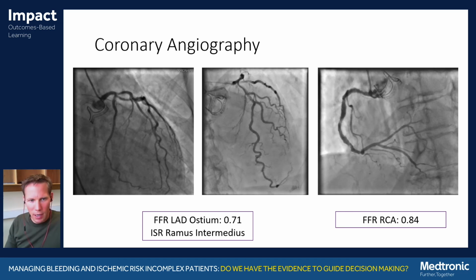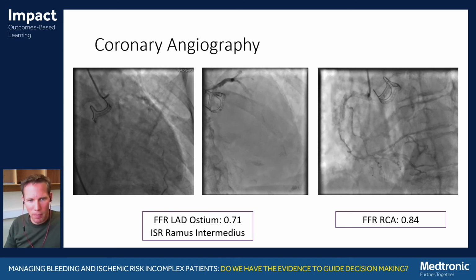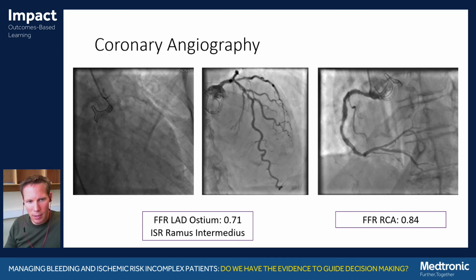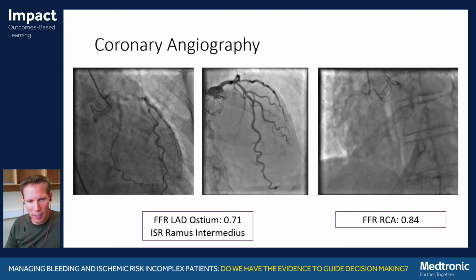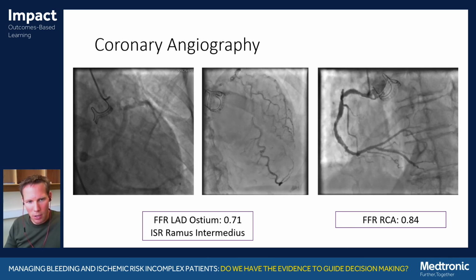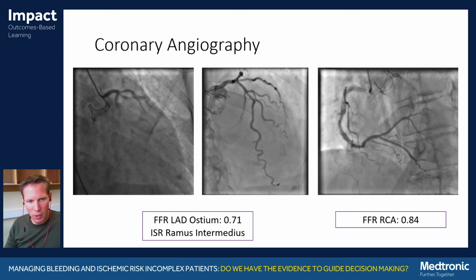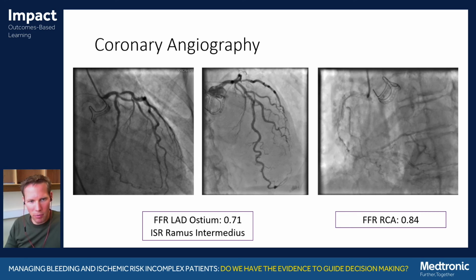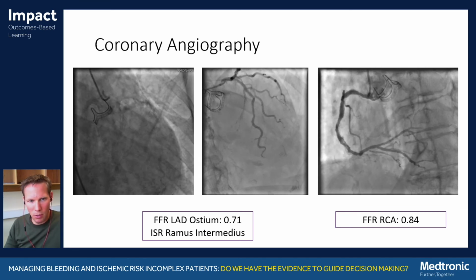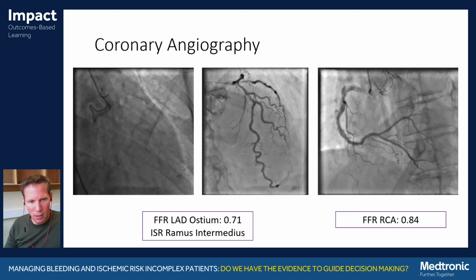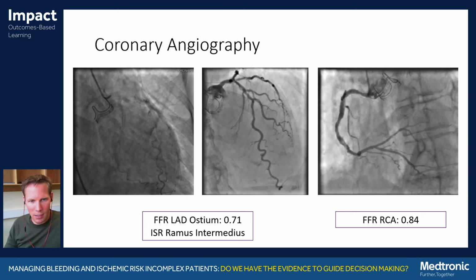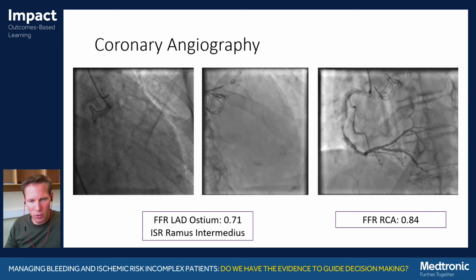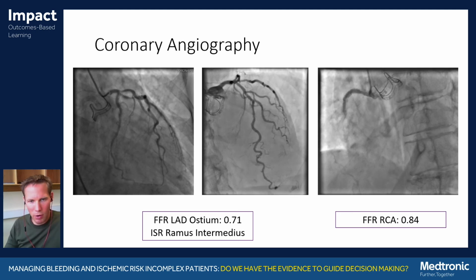So she finally got to the cath lab and had her angiogram, and what you see is she has prior stenting at the ostium of her circumflex that looks pretty good. She's got a mal-deployed or underexpanded stent at the ostium of her ramus intermedius with some in-stent restenosis. And in the caudal view on the left-hand side of the screen, she has an ostial LAD lesion that's more difficult to appreciate in the cranial.